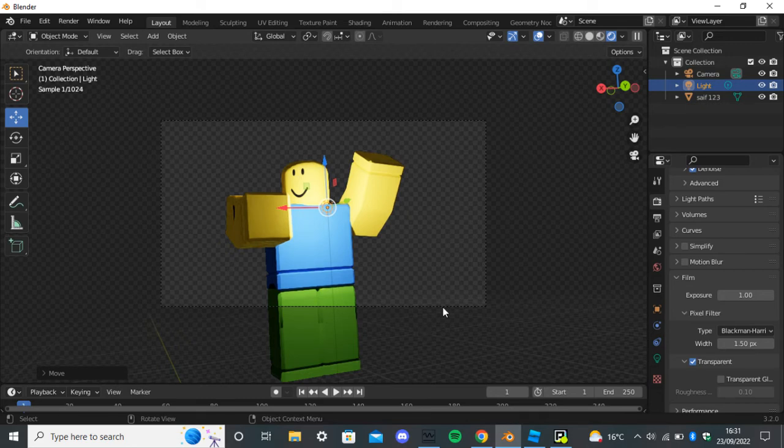But first, if you're gonna do the effect like mine and make the body for the top, I would recommend not to do the legs because it's gonna look ugly. So you basically zoom into the character with your camera, do where you want, and do a little bit of the legs, not too much, because if it's too much, it won't look nice in the effects. And if you have no legs, it looks like you're gonna be floating. So a little bit will look nice. Now once you've done that, you do render at the top right.